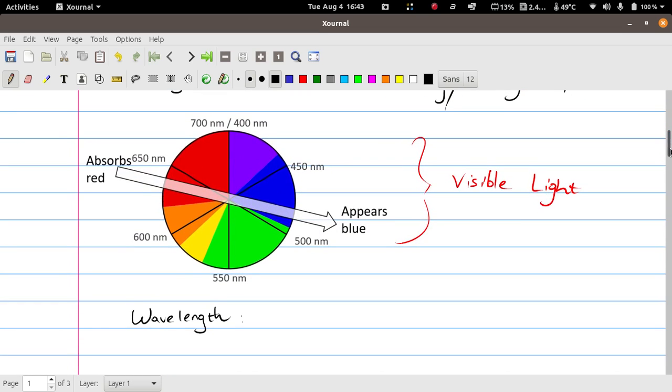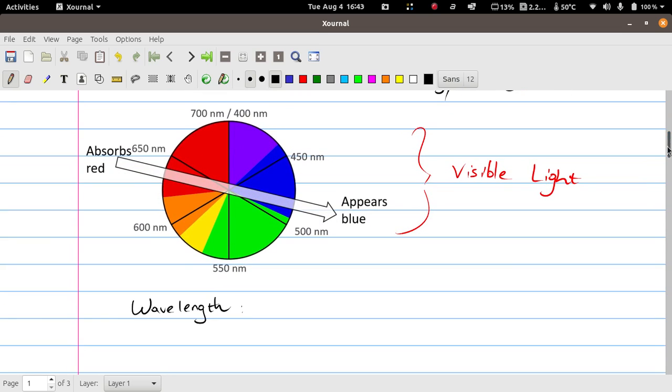Alright, so the other thing I wanted to just kind of gloss over is visible light, since it's on the electromagnetic spectrum and it's the only thing that we can see by default without instruments. Just a little information as to how it works. When you have something absorbing red, it'll appear blue, and absorbing orange appears like pretty much if you can go across, that's the color it's going to absorb.